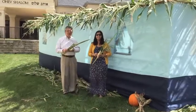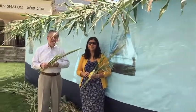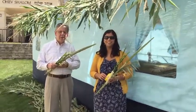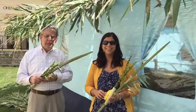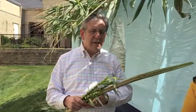Standing outside of our sukkah that was recently erected thanks to our men's club, it'll be decorated by the kids in our Hebrew school and our early learning center, and we'll be enjoying it through all of the days of Sukkot. And now Cantor and Annelise will chant one of the traditional Sukkot melodies by which we wave the Arba'a Minim, the Lulav, and the Etrog.